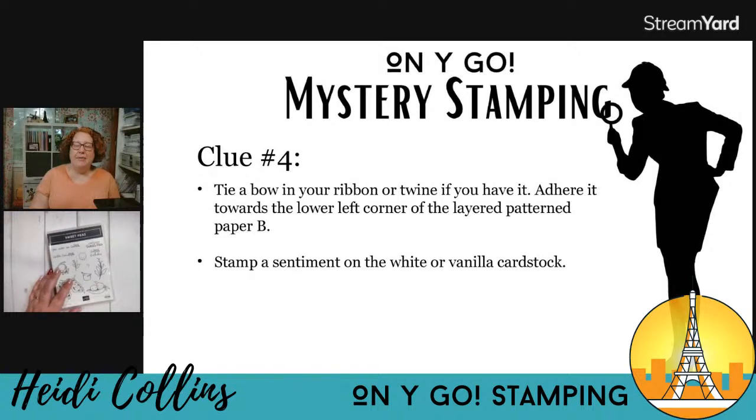Let me see. I have just been working and stamping, getting stuff ready. I'm excited. Thursday, I don't know how this is going to go, but I'm going to try to do some scrapbooking with you all. I've been trying to get ready for that. We'll see how it goes. I don't normally teach scrapbooking because I find it's so personal, and I have trouble separating it and making it more teachable. But I think I have maybe figured it out. So I hope you'll come join me on Thursday where we try to do a little bit of scrapbooking and stamping together.